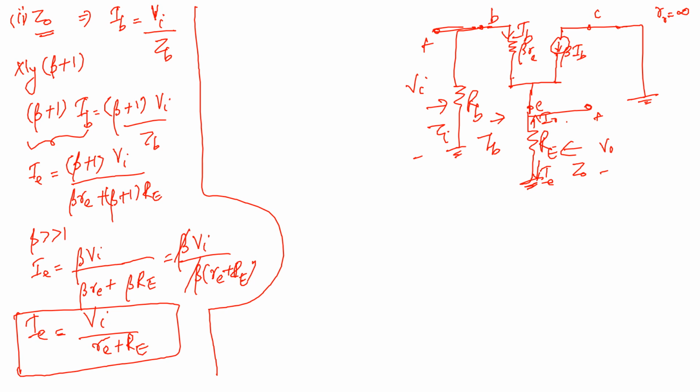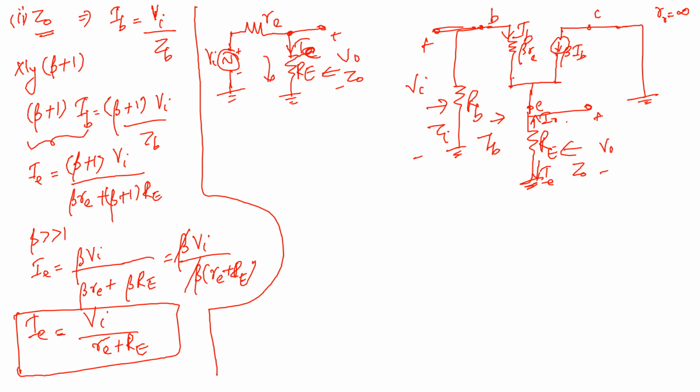Now I am going to reconstruct a diagram with respect to this current IE. I am taking the voltage source as Vi, plus minus, with two resistors, that is re and resistor capital RE, and the output voltage is V0. So looking from the output, it is your output impedance, and the current flowing across this is IE.